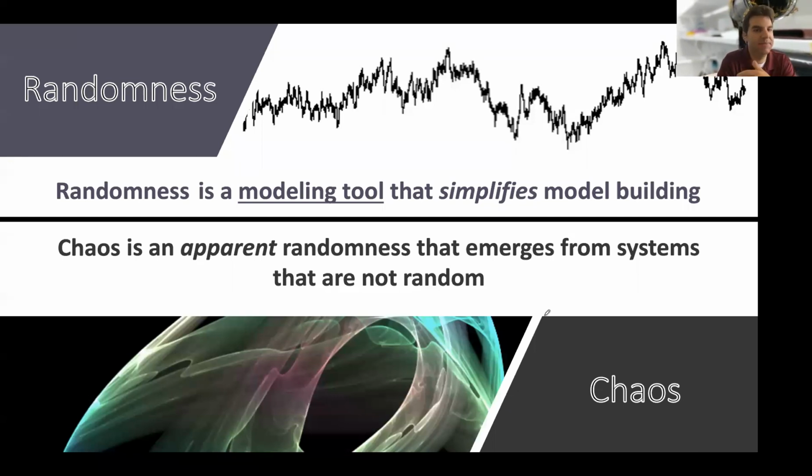This will become more clear as we go through today, but the idea is that randomness is something you purposely add to models because you don't know how to make a deterministic model that is precise enough. You can end up getting away with just putting in random effects instead, and that smooths over some of the uncertainty you have about things that you can't quite pin down. Whereas chaos is when you take a model that you thought you understood and you hit go, and you find out that it's a lot more sensitive to initial conditions than you originally thought. It appears to have a random behavior, even though you didn't put any randomness in it.